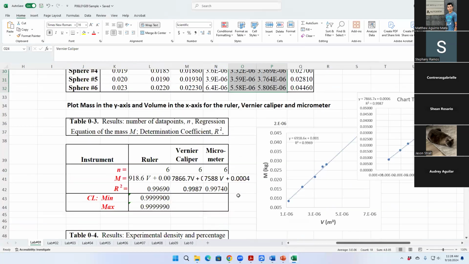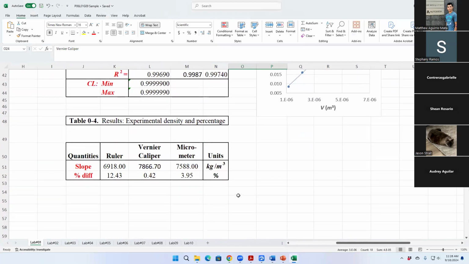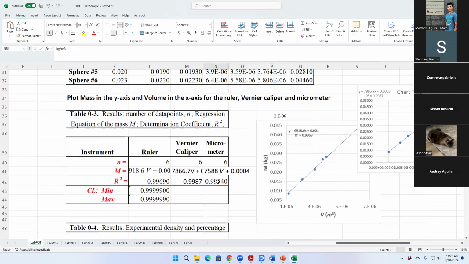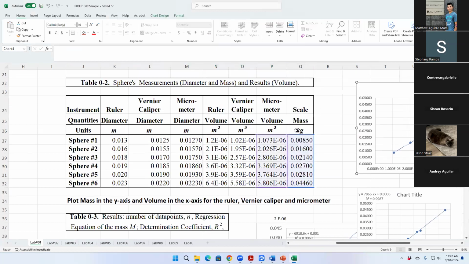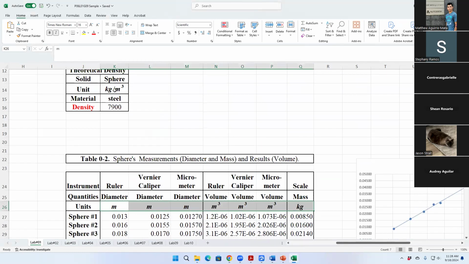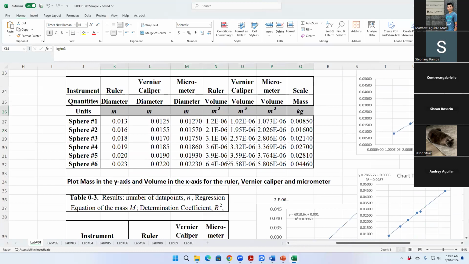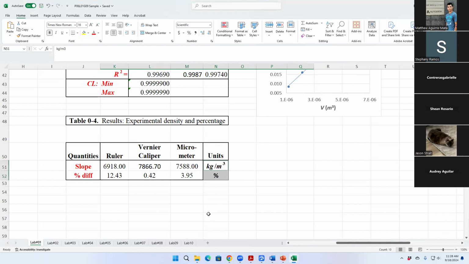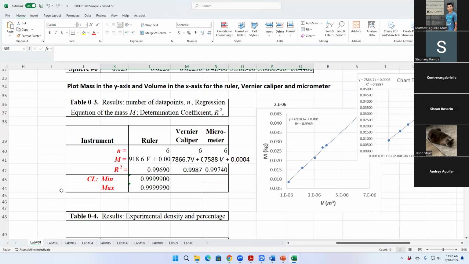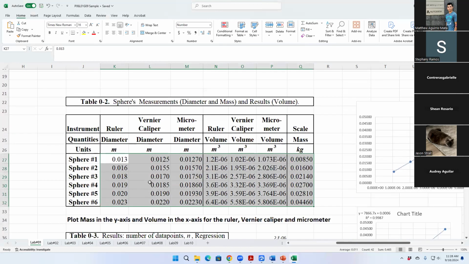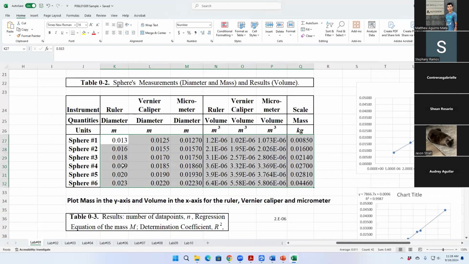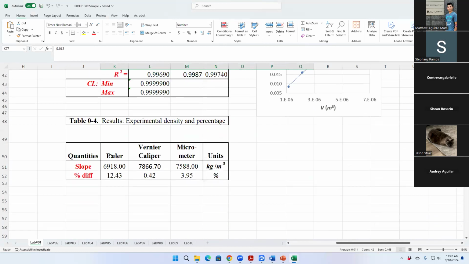Okay, sig figs. And those are the slopes. Those are the values of the slope. The units go in those cells here. There are the units. That's where the units go. Oops. Let's do that again. Here, units. That's units already in there, right? And units. Okay. Then work on the sig figs. Everything that's in red do not require sig figs, okay? No sig figs here, no sig figs here.